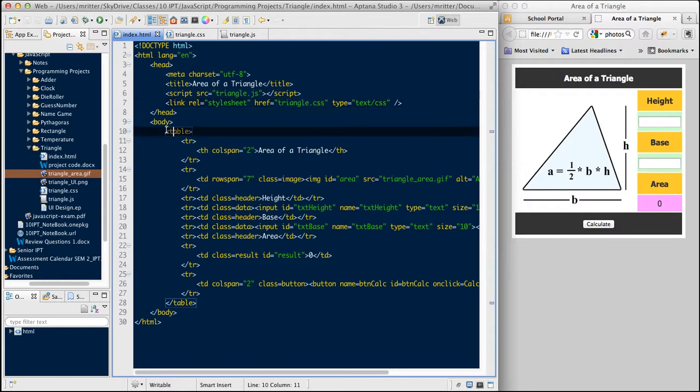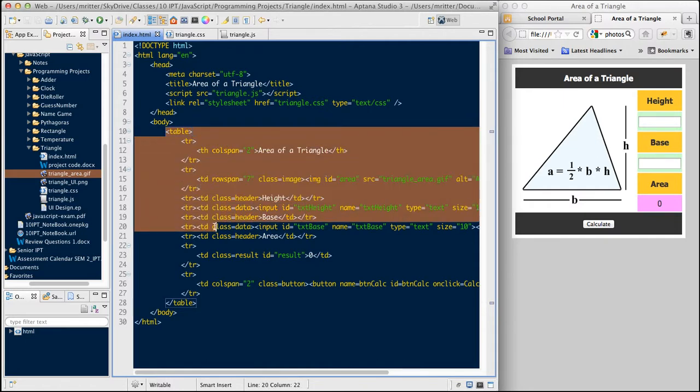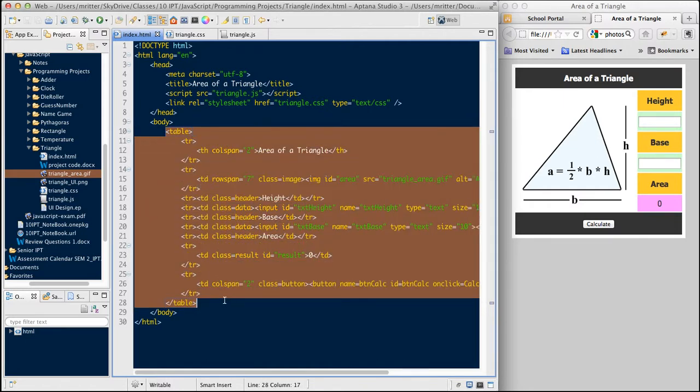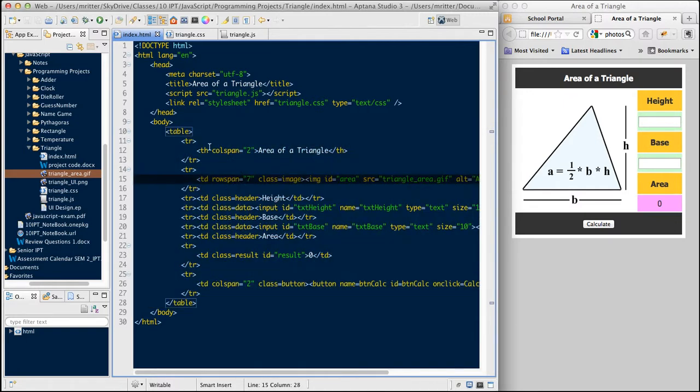And then we're basically having a look at the body tag, again using a table here to help us to lay that out. A few things to take note of. Here in this cell, we're using a TH tag, which is a table header tag. It's just a special tag other than a standard cell TD tag that gives you a bit of highlighting on your content in that cell. So I'm using that in the height, the base, and the area cells.